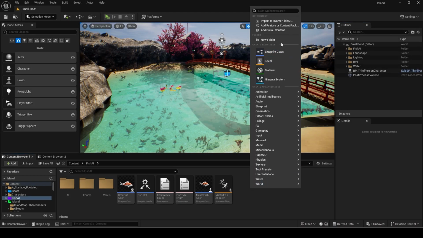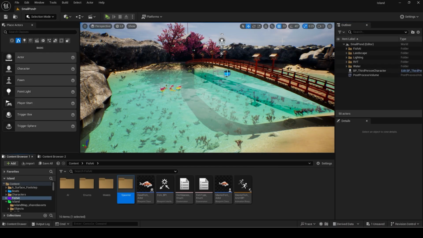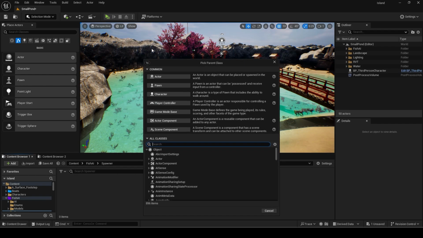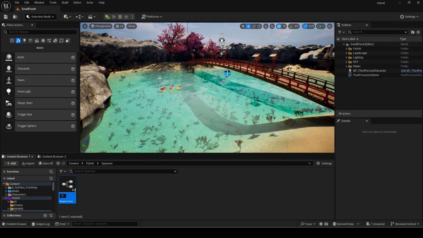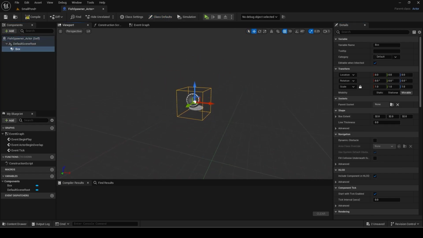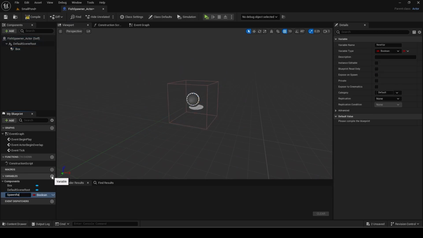Make a new actor. Add a box collision. You can use a different shape if you want, but box is the most flexible. Make the shown variables.